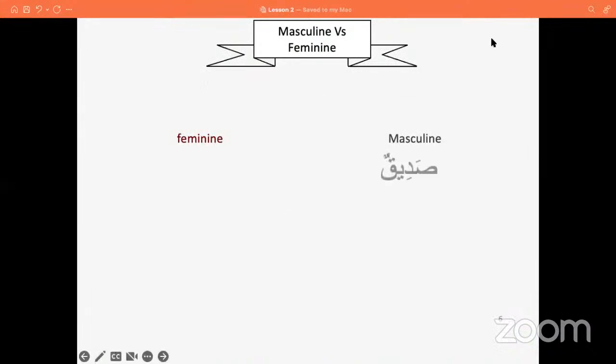Okay, so let me just explain this concept again. We did explain it already. Let's just have a look. If we have a word, for example, sadiqun, which is masculine, a male friend, the feminine version would be slightly different, right? So we would have a ta at the end. So firstly, what changes? That we have a fatha on the last letter. So it was a un at the end. It had a fatha and a tun. Sadiqun, sadiqatun.